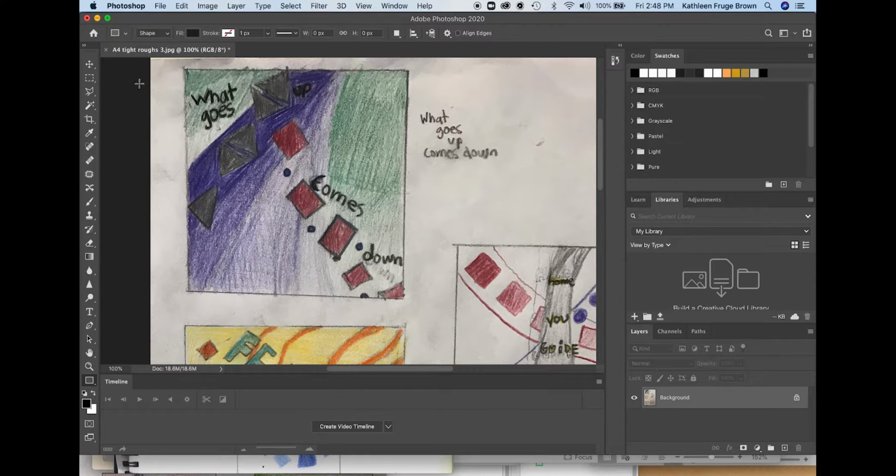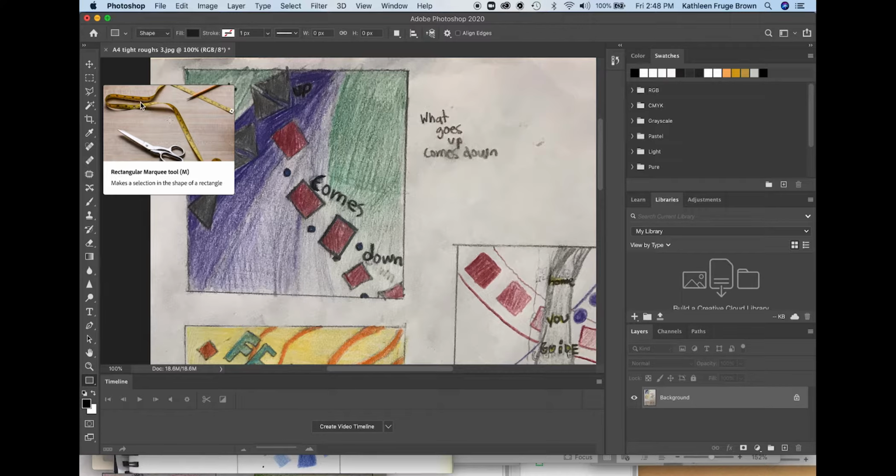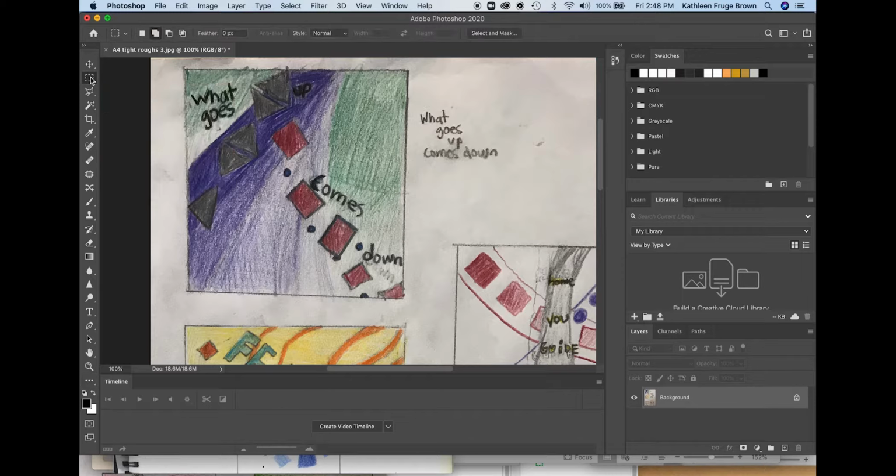So the first thing we're going to do is select the part of this document that we want using this rectangular marquee tool. So I'm going to grab that tool from the tool menu. It gives me a little cursor, and I'm going to take that tool and make sure that I get a little bit extra here so that I don't cut anything off. And once I've got it selected like that, I'm going to hit Command C to copy it. It will be Control C if you have a Windows computer.